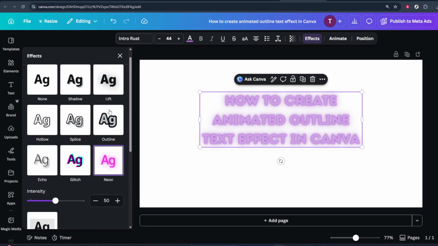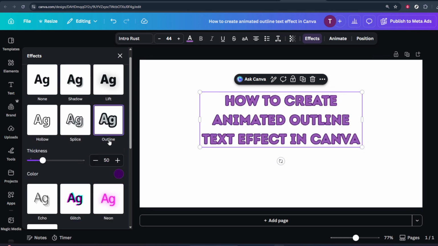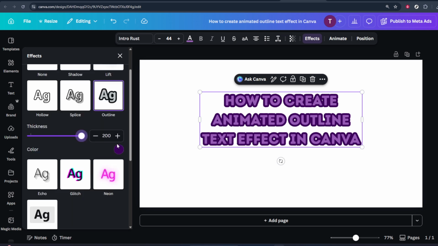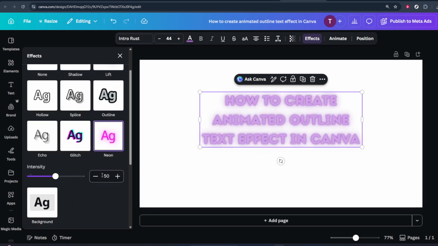After selecting one, you'll typically get additional sliders and controls, such as intensity, direction, blur, or color. Take a moment to tweak these settings so the effect complements your overall design without overpowering it. Once you're happy with your static effect, it's time to add motion.